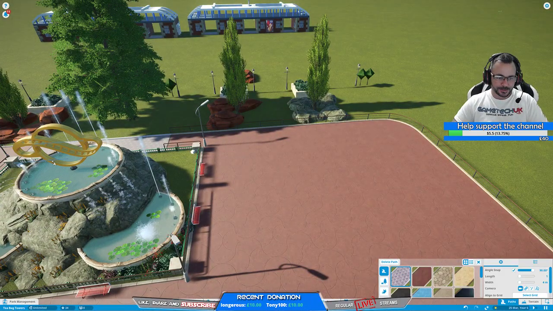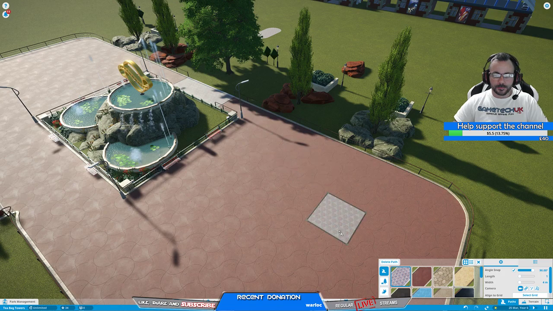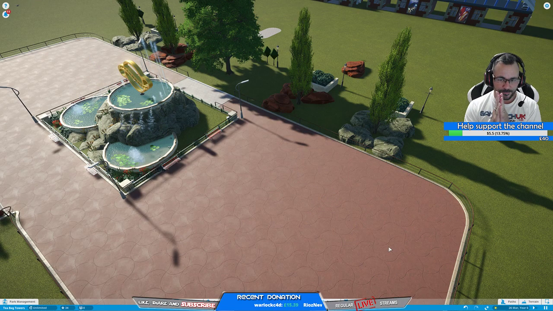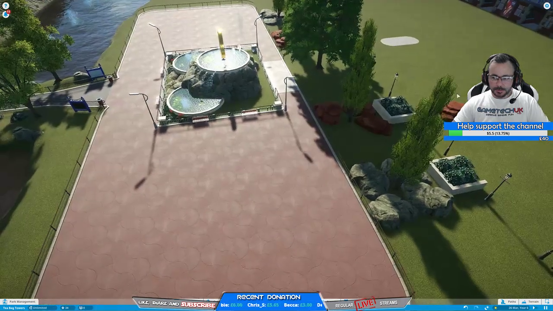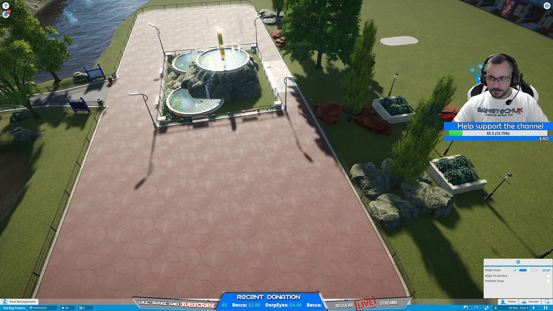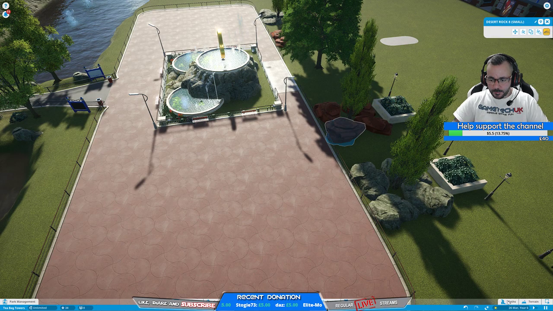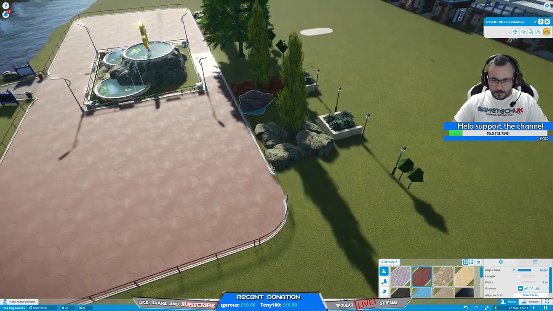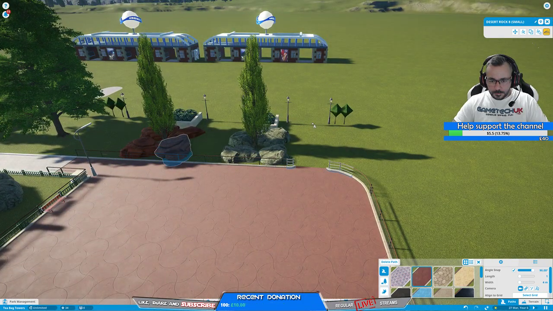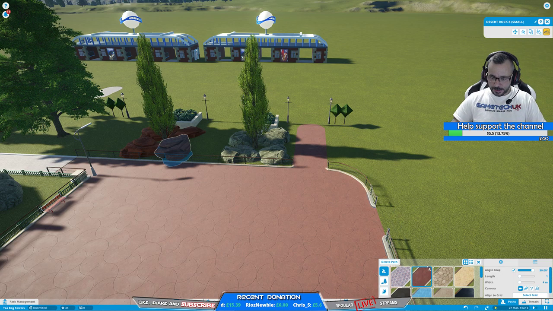Right. Okay. Fixed it. So now we're going to put the paths in just there. Let's move that back, as it was like that. So if we go to paths now, we put that path in. Now select grid. Right, okay, grid snap. Yep, got you. Let's go back.